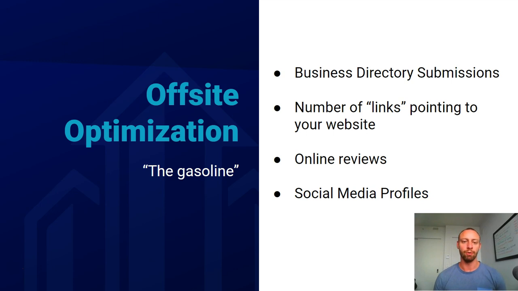Then another part of what we call off-site optimization, and probably the most important factor, is getting good quality links to point back to your website. So you want to build links from other real estate related websites to your website. And the reason why is because Google kind of looks at links like a sign of authority. It's kind of like a vote from another site. And they say, if all these other websites out there are willing to link to your website, then this website must be credible.